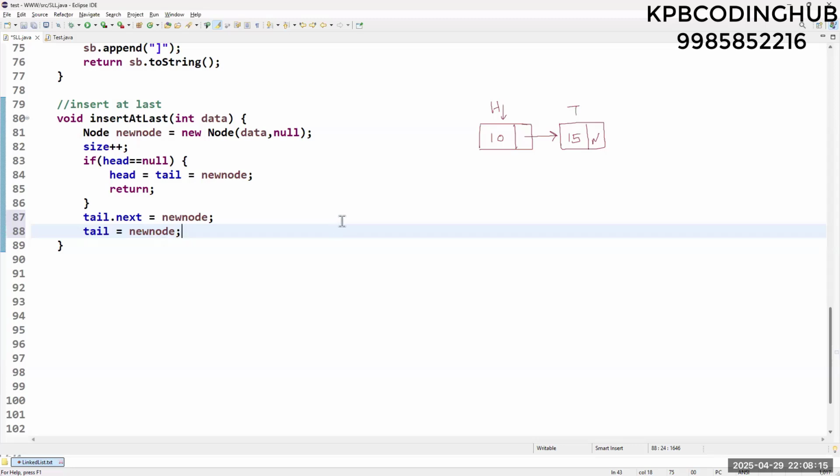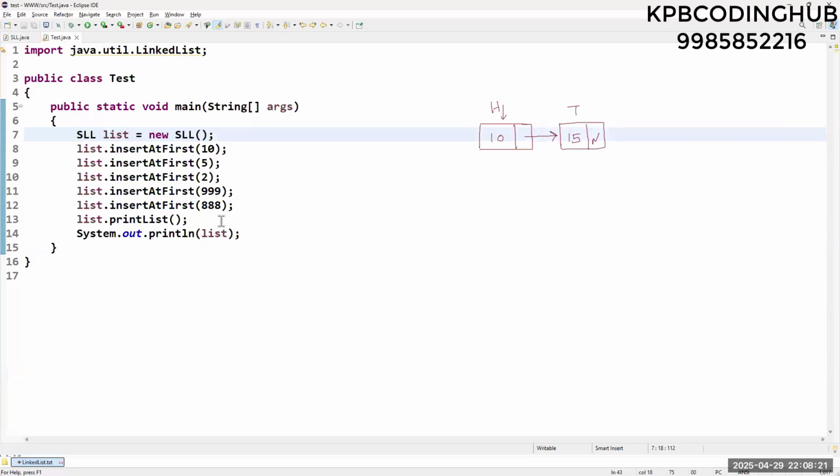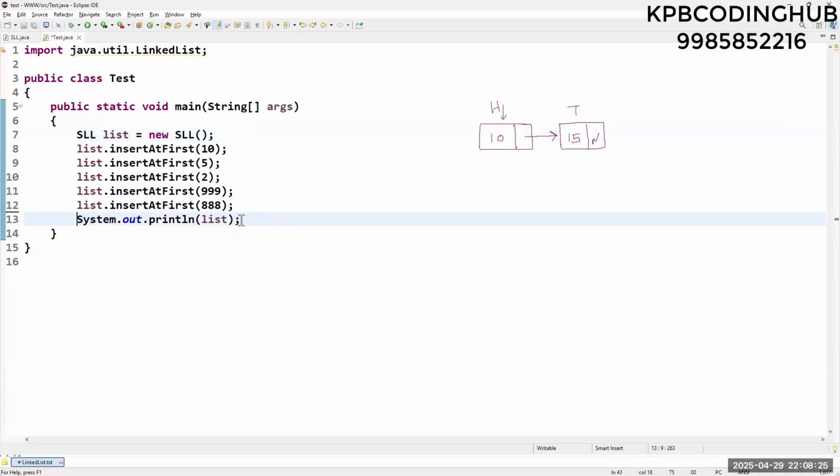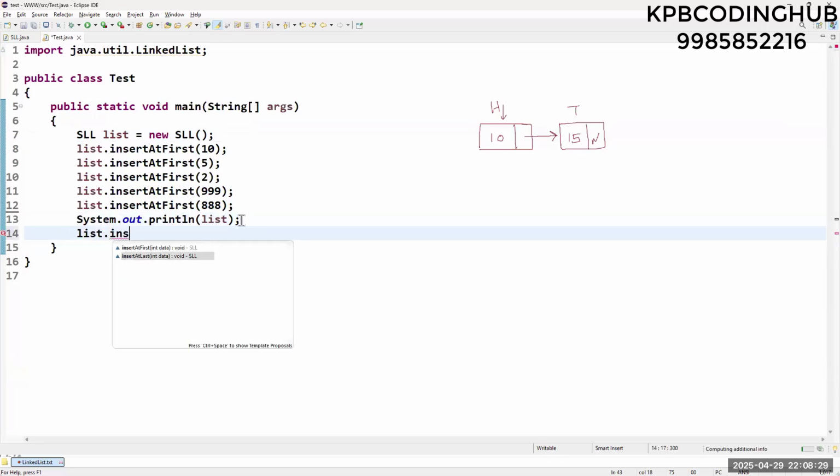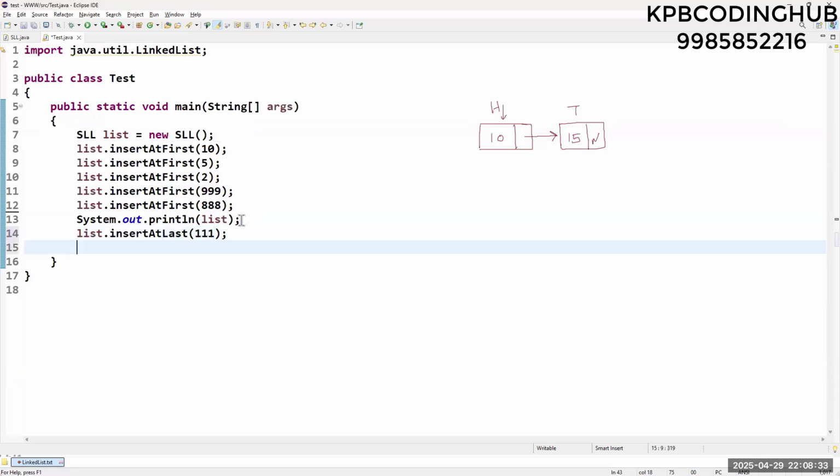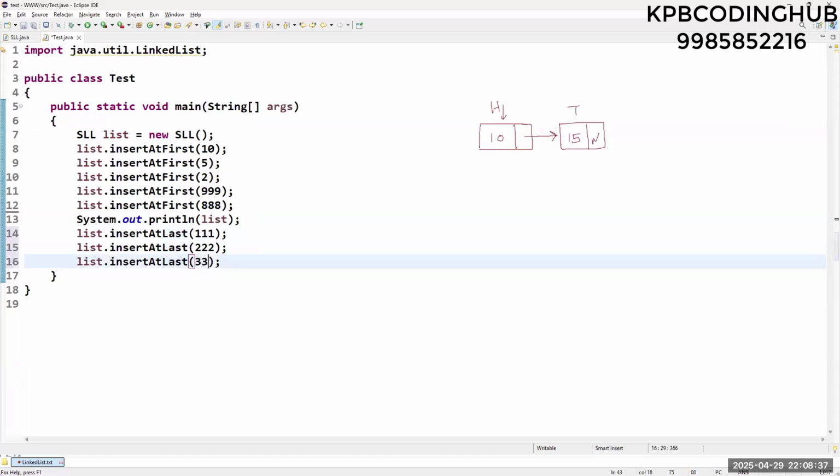Any queries? No, sir. Now let me check. Already we have some content. After this, I'm going to take list.insertAtLast of 111, list.insertAtLast of 222 and 333.